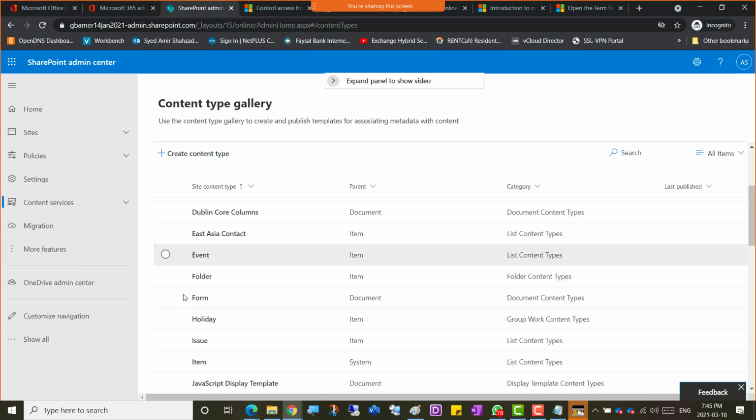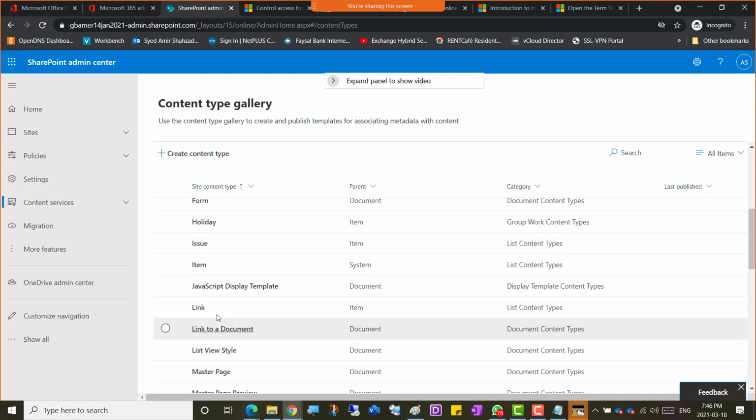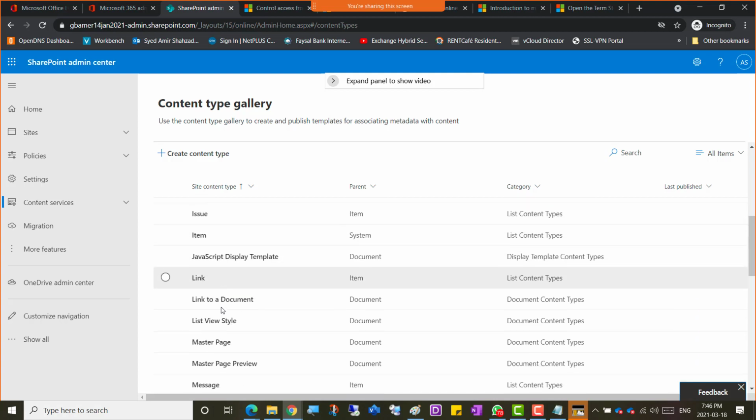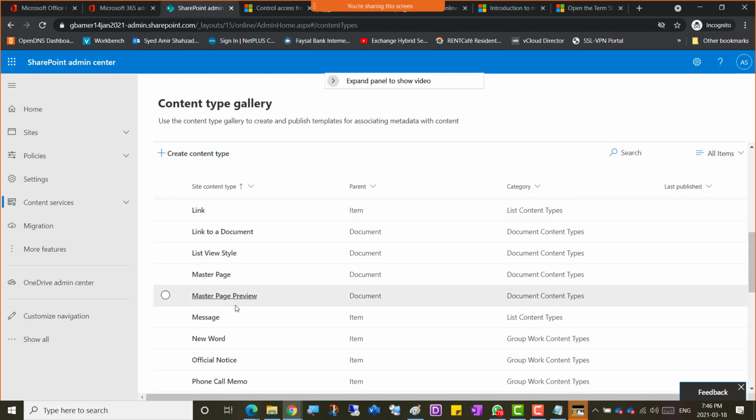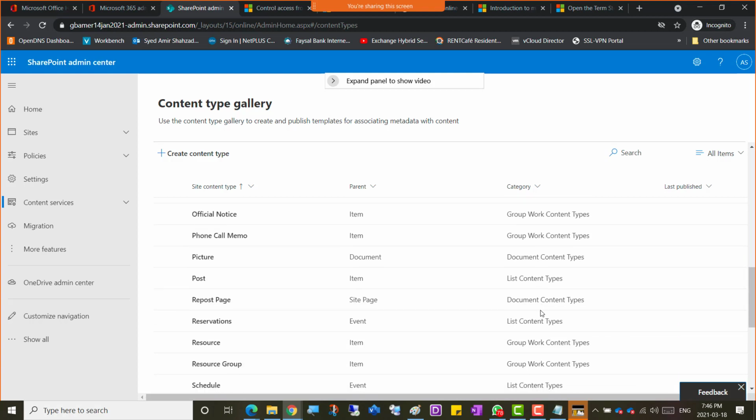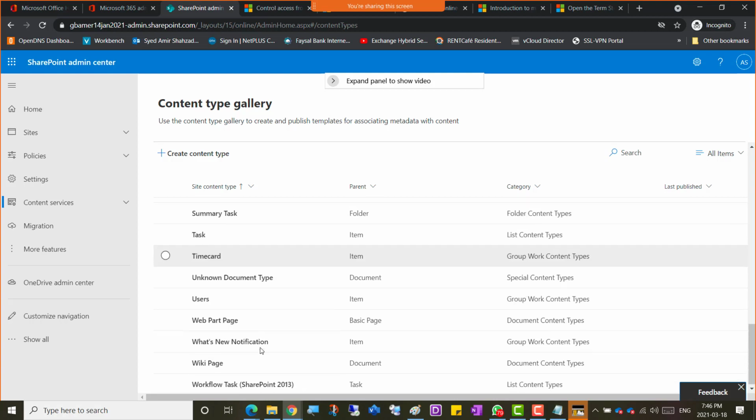Okay, anyway, we were talking about this East Asia content, event, folder, form, holiday, issue, item. So these are all the actual button types or column types there, and options that were there in different sections of SharePoint, right?